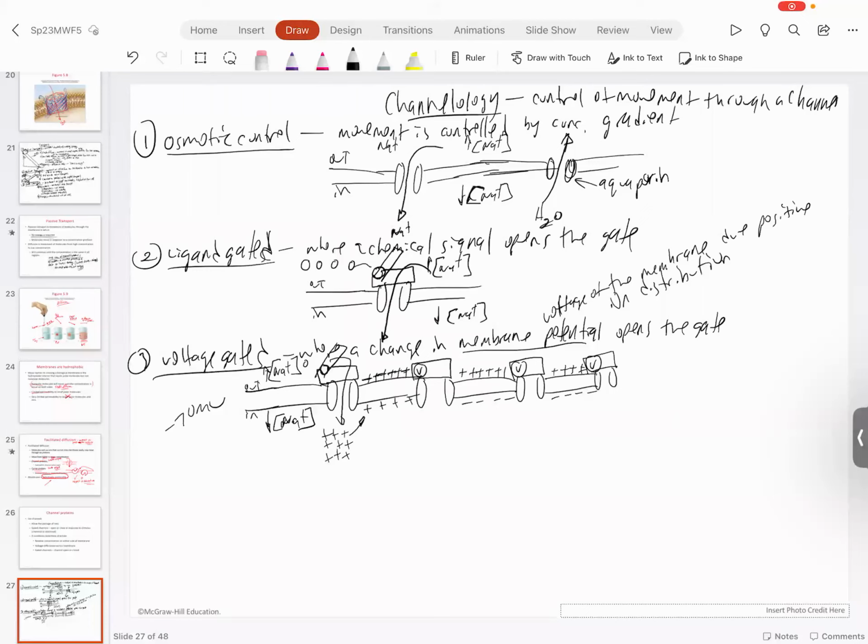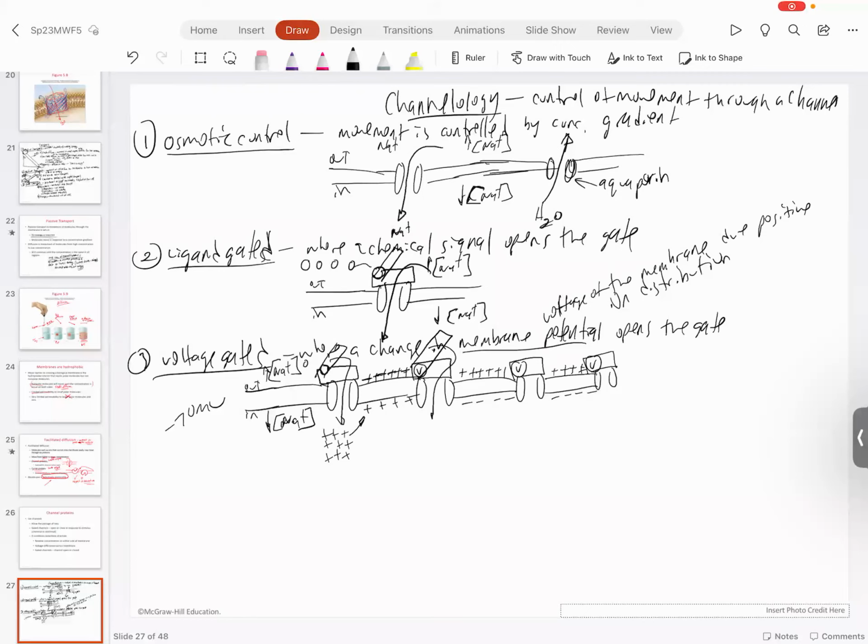So what you just did is you just flipped the charge around that membrane. That's a phenomenon in physiology called depolarization. You'll learn about that in AP1. So that's depolarization. That's essentially a change in the membrane potential. That's exactly what this gate, the voltage gate, senses. So when you flip the charge because of the inrush of positively charged sodium, that creates a membrane potential change that this gate now senses. And then what is it going to do? It's going to pop open. And then what are you going to see?